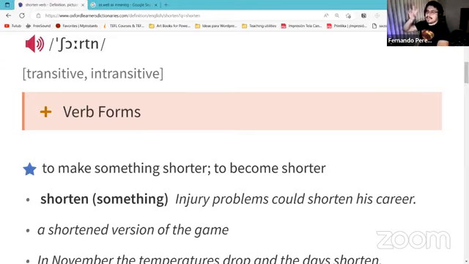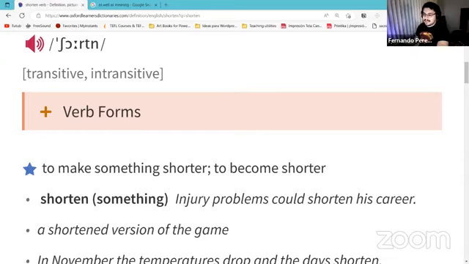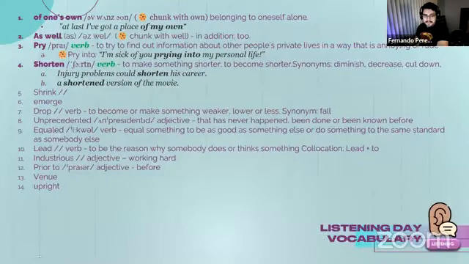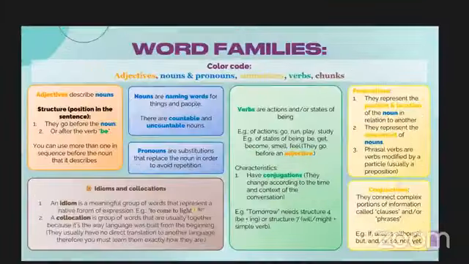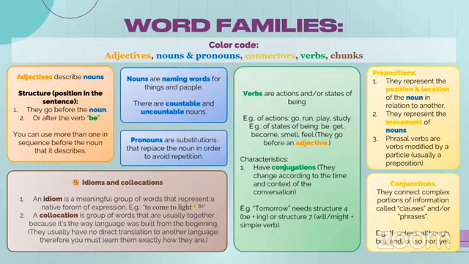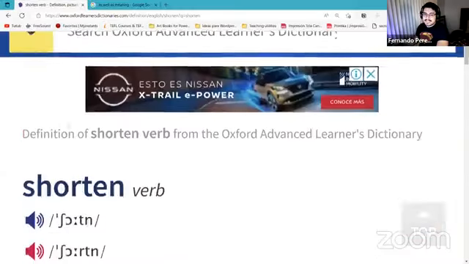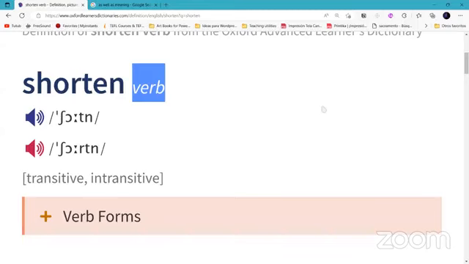Think about "shorten highway". What word family corresponds to shorten in this case? Transitive, intransitive. Shorten highway, you are describing the highway. Yeah, noun. But nouns are not descriptions. What family is a description? Adjectives. And shorten is not an adjective. Ah, it's a verb. So you cannot use it as an adjective.